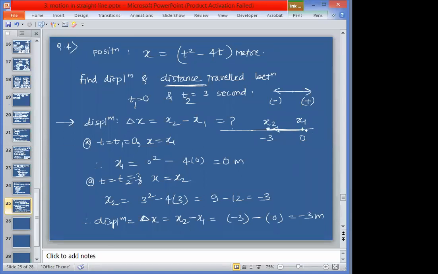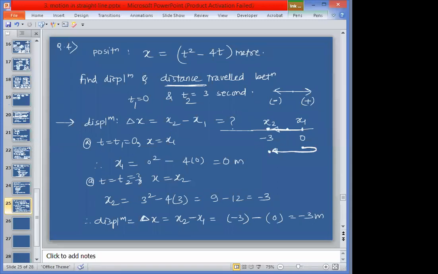पण बाळांनो असं झालं असेल तर, पार्टिकल असा गेला आणि असा गेला तर, आता बोला, इनिशियल पोझिशन 0च आहे, फायनल पोझिशन -3च आहे. Now the distance will be more than the displacement. Displacement's magnitude is 3, but that may not be equal to the distance, because the particle may have traveled like this. Are you getting it? Distance may be in this case more than 3.